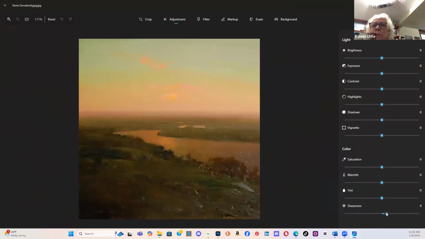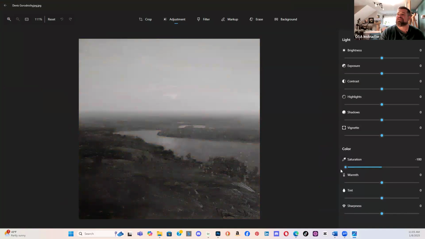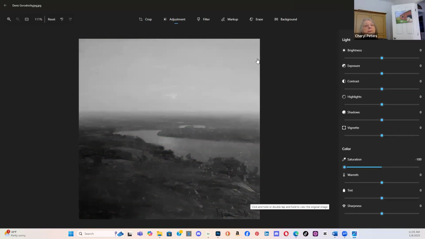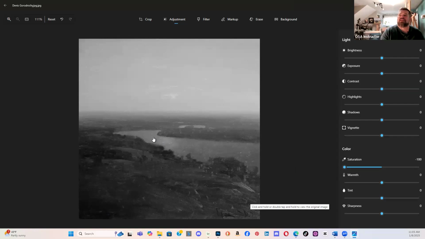Oops, sharpness. I didn't mean to do sharpness. I meant to do saturation. So now the gradient of values, the lights and the darks, becomes much clearer. Right? Dark to light, and then big light area. So you see here, even though there's a lot of color, what's happening with those values? The same value. Same value. Dark to light in the water as it's going back towards the light source or the reflected light.